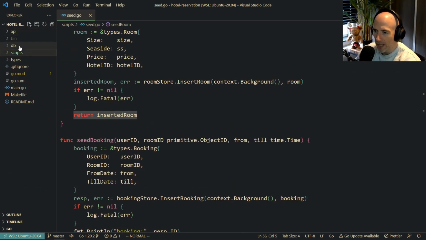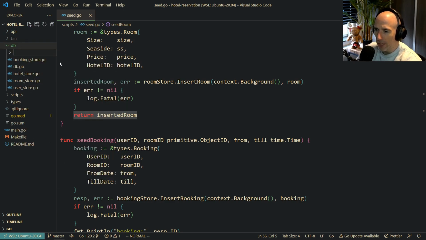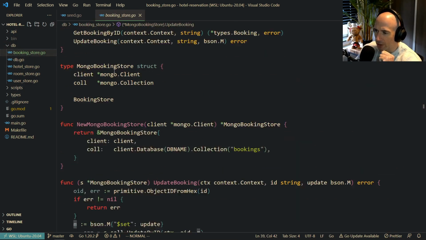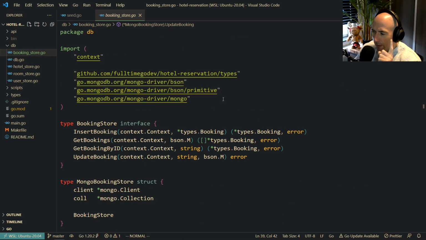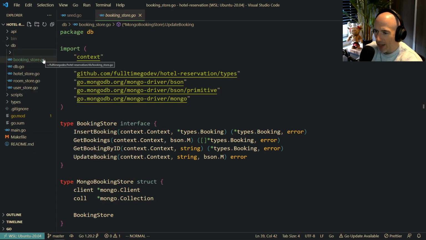So I think we have API DB. I think we're going to make a new folder in DB. We're going to call this fix. Actually, I want to check something first. A types booking here. Let's try. It could be that we are encountering, so wait, it's going to be fixtures, and I'm going to try it here, guys.